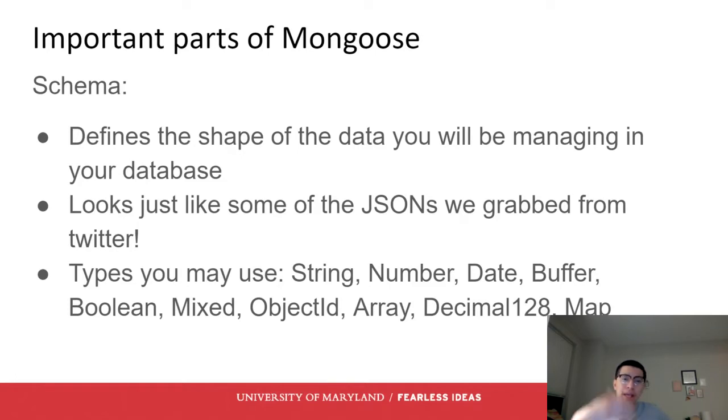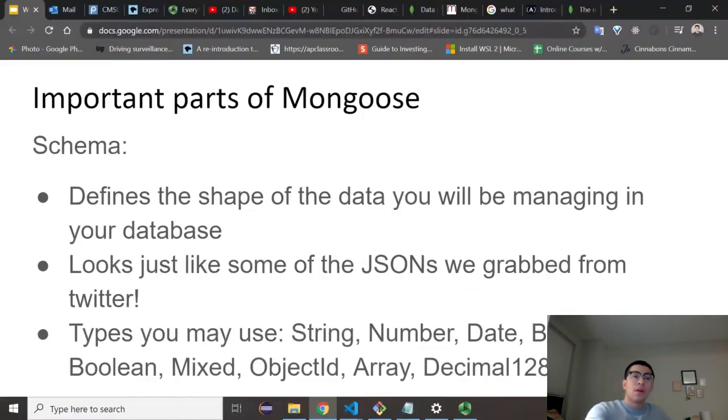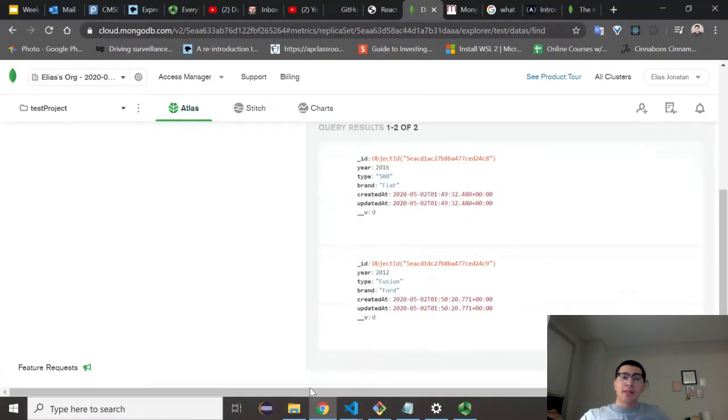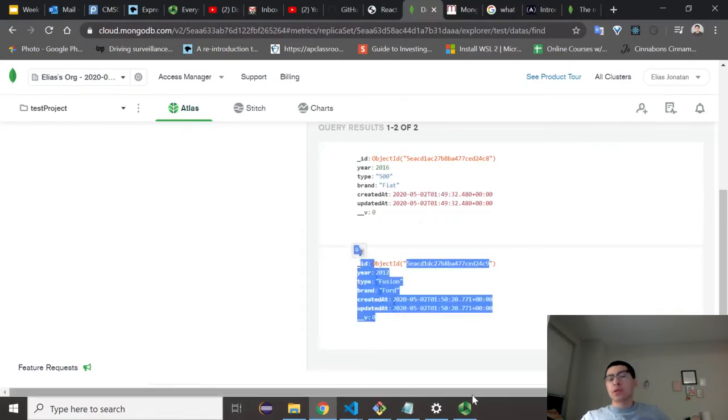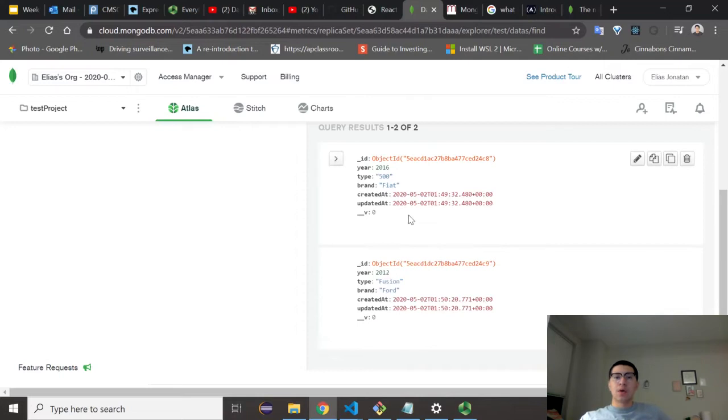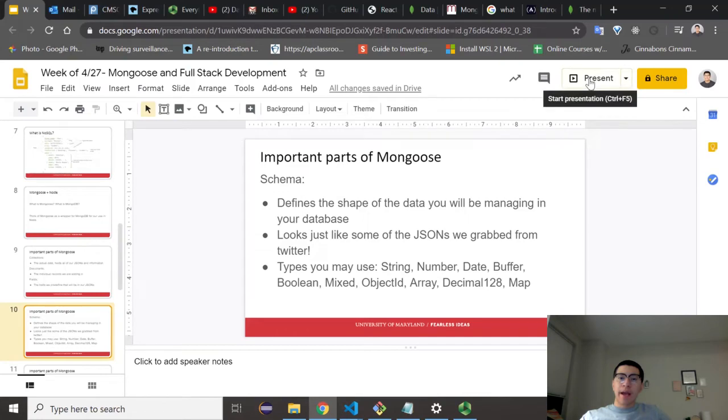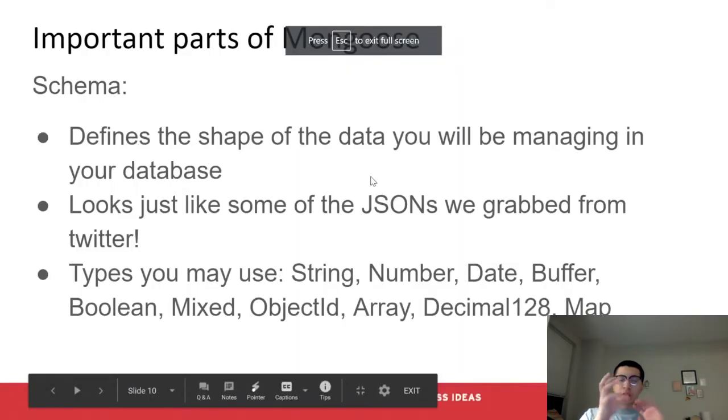So from there, talking about rules. Schemas are what we define as the rule or the shape of the data that you're going to be managing inside your database. In other words, for this collection right here, I made a rule that this was what the entries were going to look like. So the schema that I created was so that this is what is consistently added into the database. So we will be able to define our schema. We'll be able to sort of mix and match what information we want to add in there.